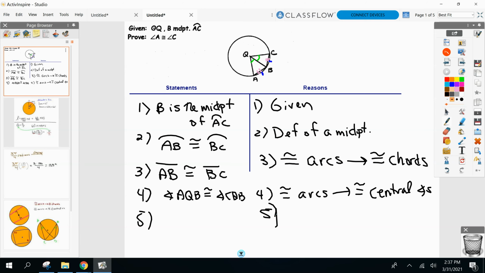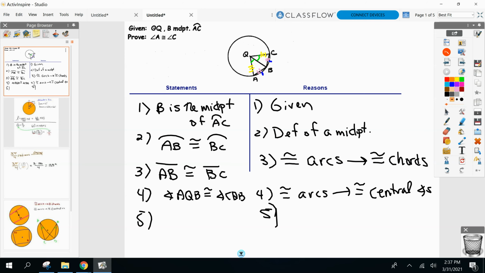I probably would have not proved the chords, and then done radii and then reflexive to get side angle side. I don't know what to do to have an actual triangle proof. Because there's no SSA, correct. Oh yes, okay, I see where we're going. If you guys right now just said, "Hey, Mr. Carlino, QA is congruent to QC because all radii in a circle are congruent," you would not have enough information to prove those triangles congruent right now because, as Sarah said, there's no side-side-angle. Never will be either.